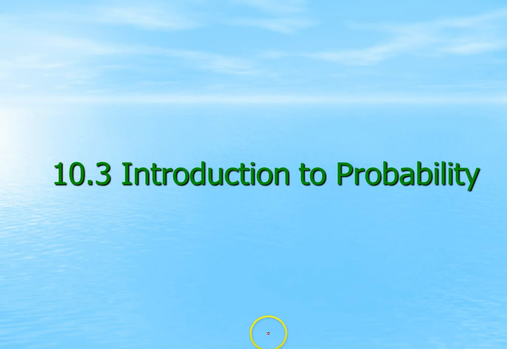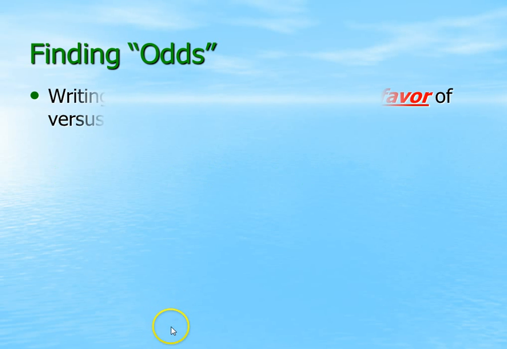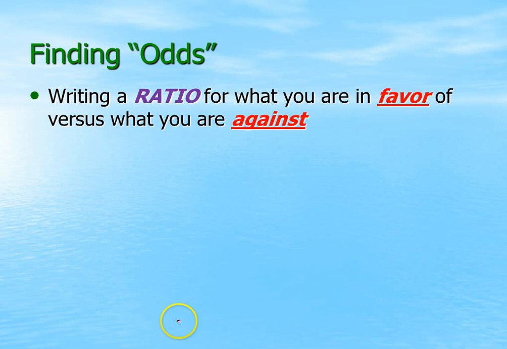All right, today we're going to get you more into the actual probability of the section, so more of the heart of the chapter. So in 10.3, we're going to specifically talk about different types of probability. That first type that we're going to talk about is odds.